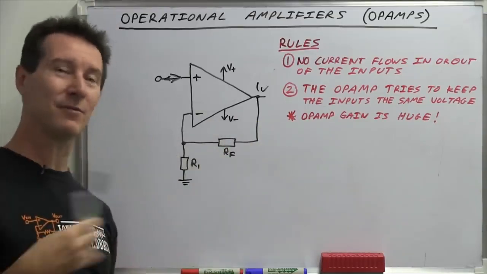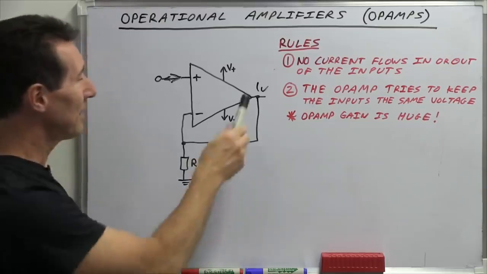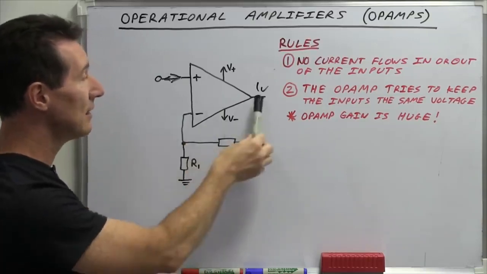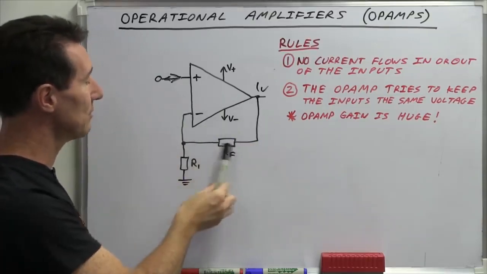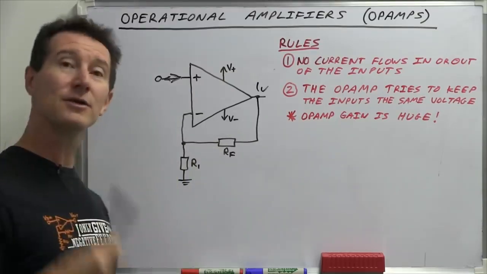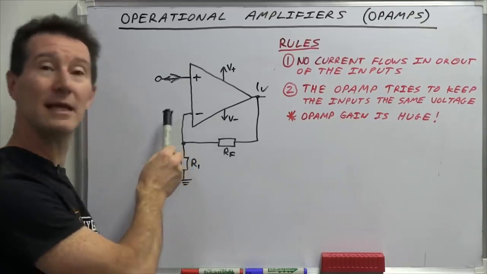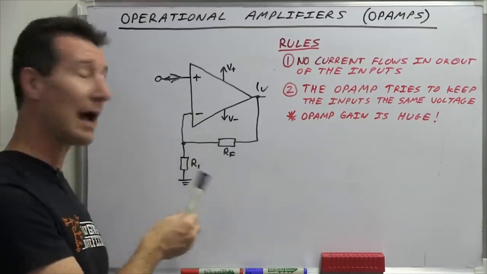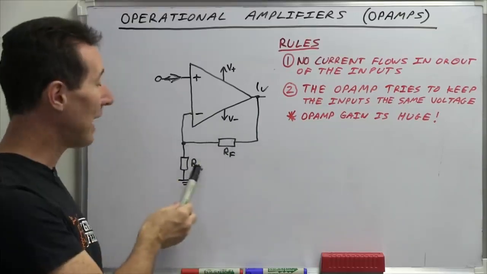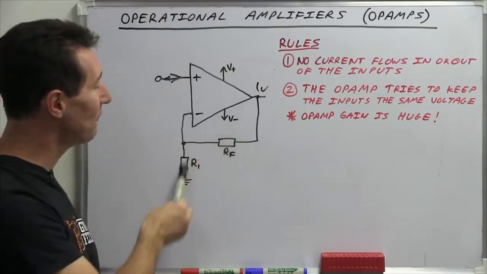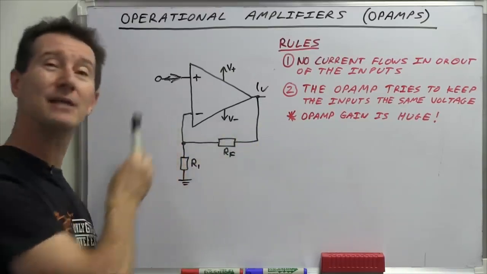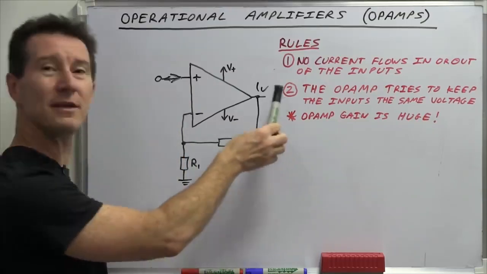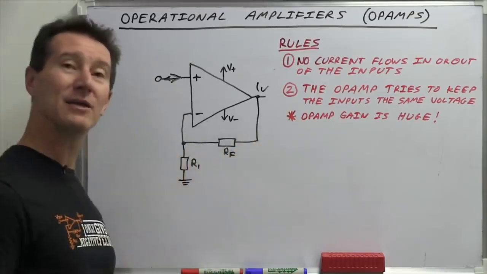And I won't explain negative and positive feedback and the mechanisms and how it works because, well, that's for a more advanced topic. But anyway, we feed in a feedback resistor here, just like we did before. It was shorted out, but we put a resistor in there and we put a resistor back down to ground. So what it's doing now is this input, the inverting input, is taking a small portion. RF, this feedback resistor we'll call RF, is always bigger than R1 here. So we've just got a voltage divider here that feeds back a smaller part of the input. And that's essentially what negative feedback is. You're taking a part of the output and you're feeding it back to the input.